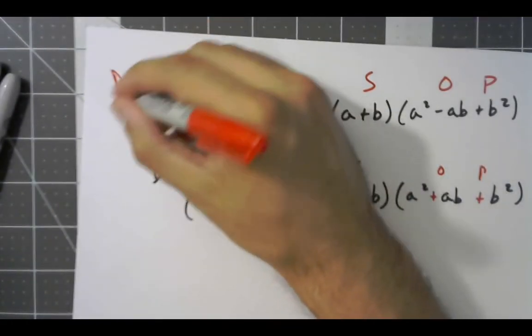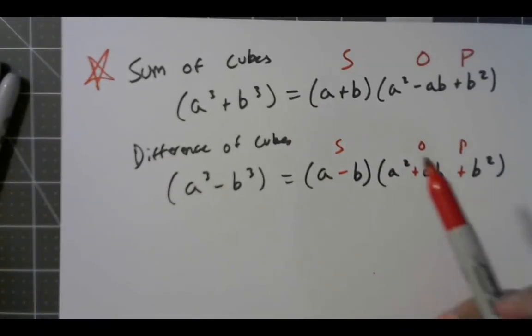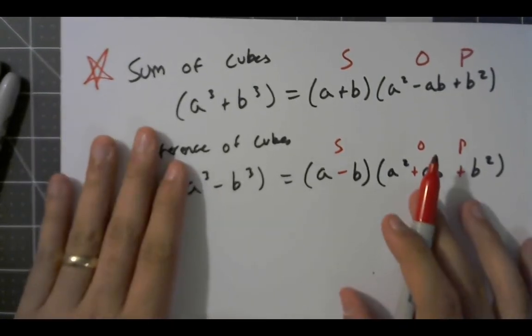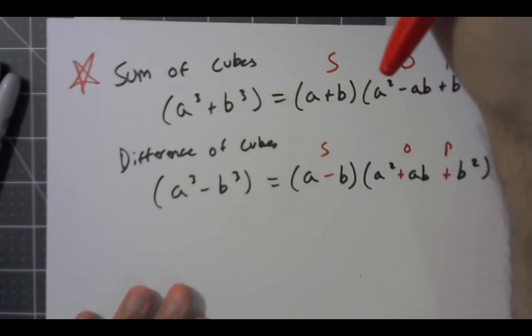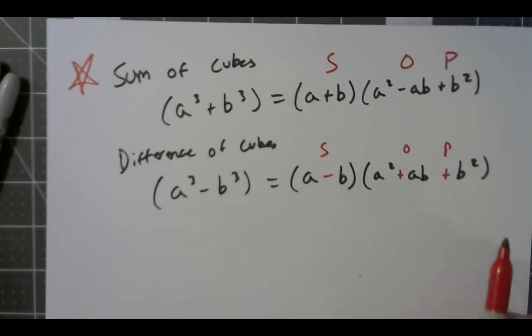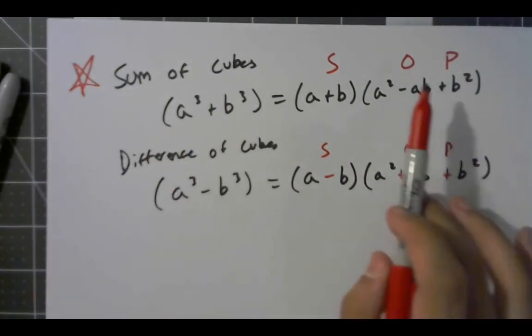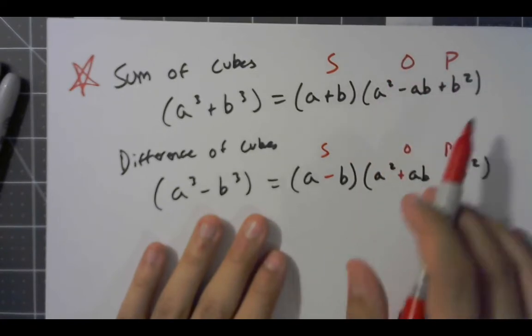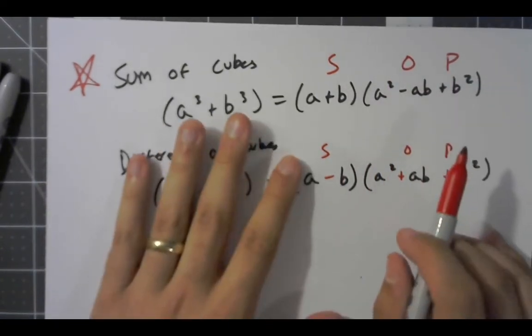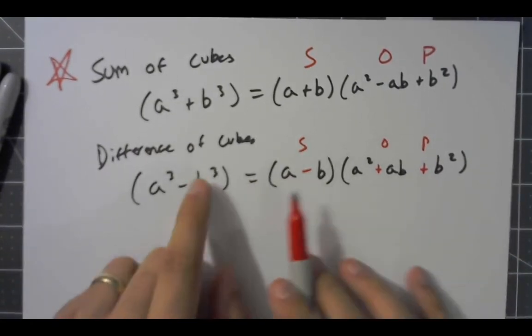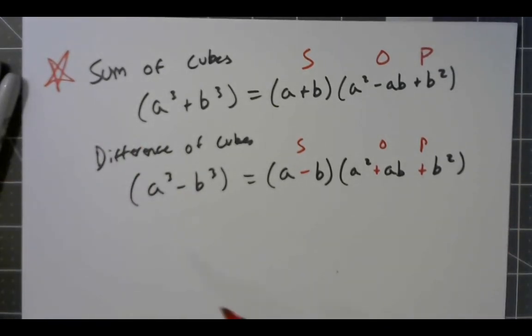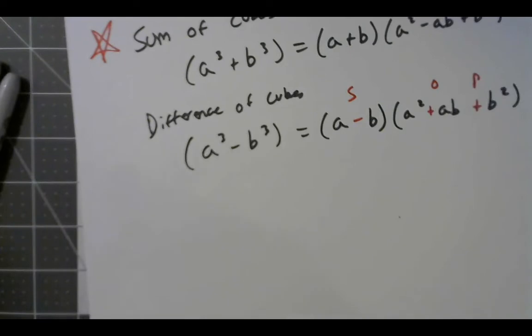You need to know these. These will probably just be a multiple choice for everyone. Just what is the sum of 2 cubes? I'll give you a bunch of equations, and you have to pick this one. So know this, know how to derive it. If you're in honors, know how to find it. On level, this will be on your note sheet. Everyone else, you will have to draw. Honors, you'll have to know this by heart. But if you remember same, opposite, then positive, hopefully you can do this. If you have no idea, you could always multiply these together and get back to here. That's probably a lot harder. But sum and difference of cubes, you can know that one.